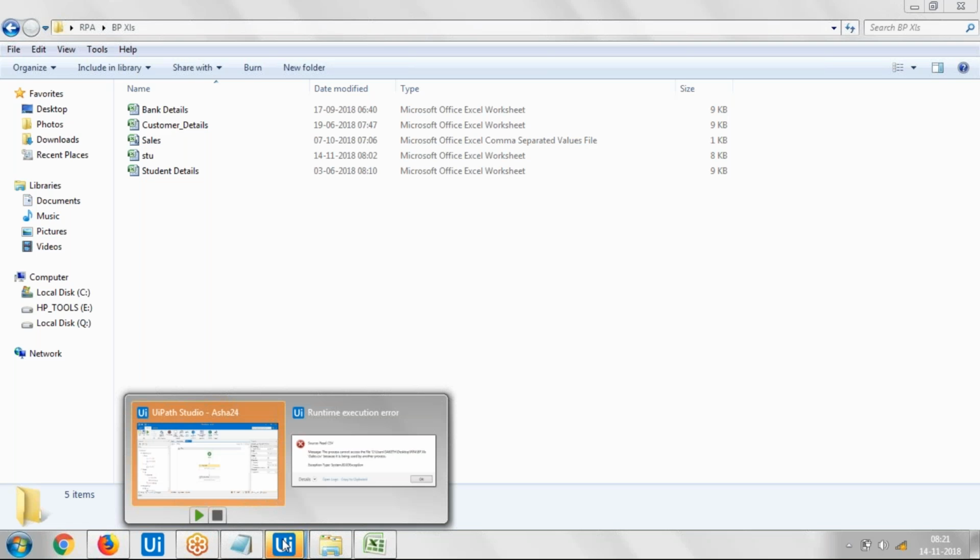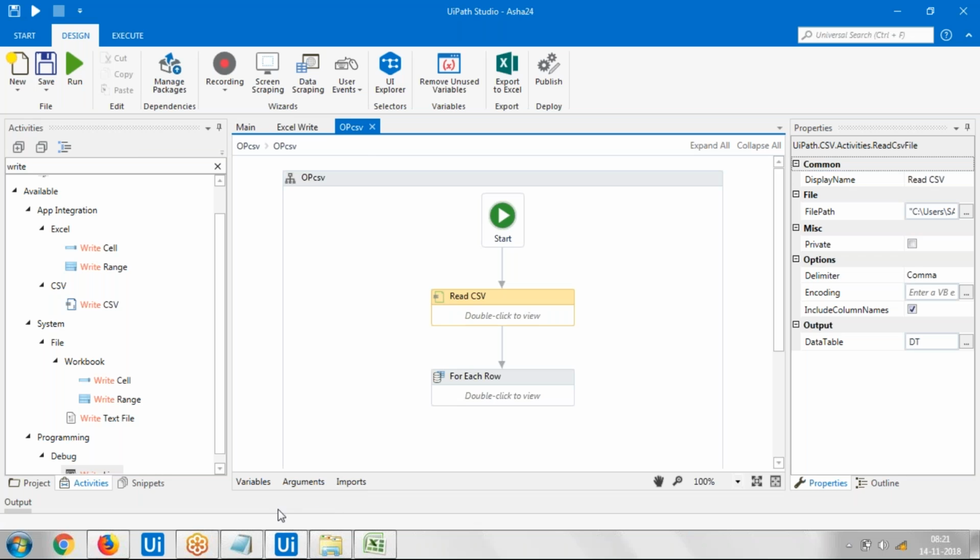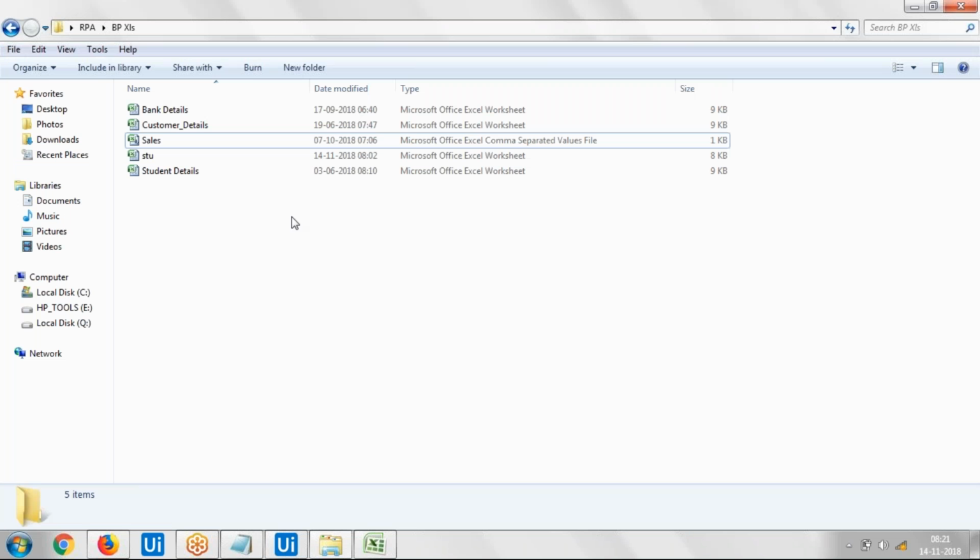Got some error. Source read CSV: the process cannot access the file because it is being used by another process. Maybe we have used it for another process.